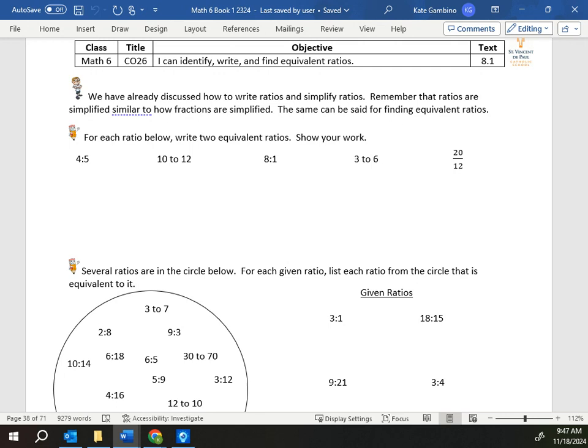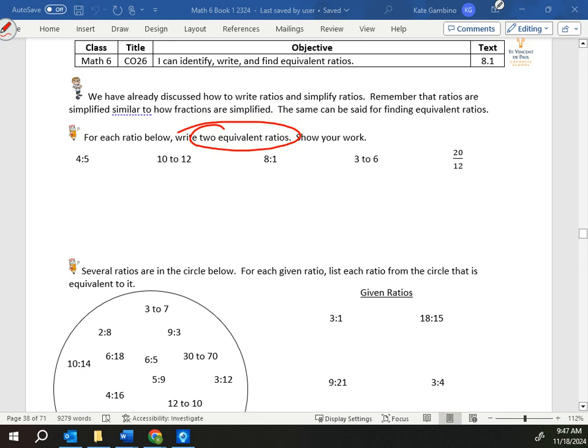Equivalent fraction, you multiply the numerator by 2, you have to multiply the denominator by 2. Ratios, you multiply one side by 2, you have to multiply the other side by 2. And remember, a lot of us got messed up on this when we did equivalent fractions. If the directions say to give 2, you must give 2, not just 1. Multiply them both by 2, multiply them both by 3, multiply them both by 10, multiply them both by 5.